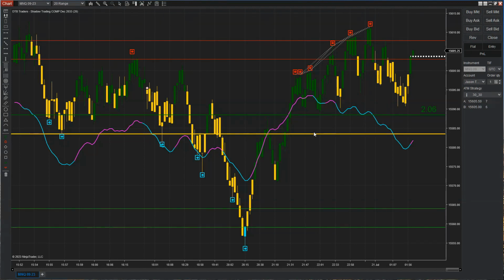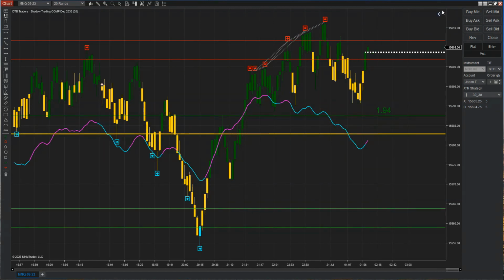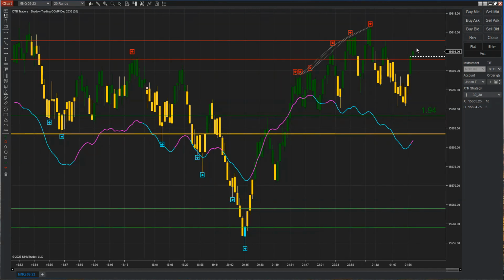Those are those two lines, and as you can see, they're coming up to take out stops. Never be 100% certain on what price is doing, especially when you're seeing the breakout markers being left behind. This could just be a continuation.